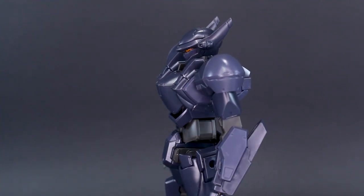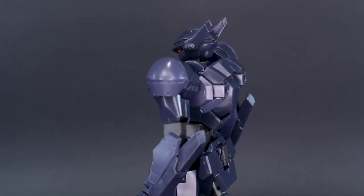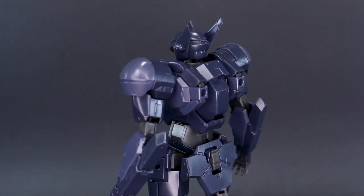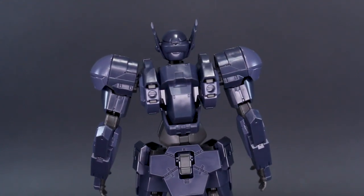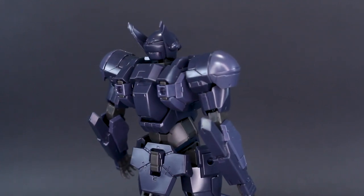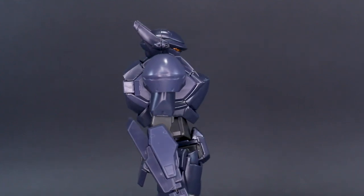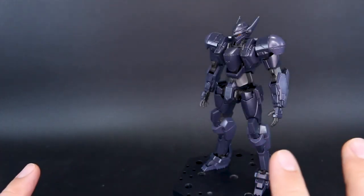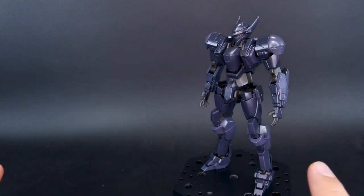Now these are going to be a little bit more expensive. The Invisible Victory Full Metal Panic line of kits from Bandai are definitely a little bit more expensive than your standard HGs, so that is something to consider. They are slightly larger, but overall they're really really nice kits, especially if you're a fan of the design or the series. They're definitely worth picking up one or two, or collecting a bunch, but they are going to be a little bit pricey. Let's get into talking about everything included with this kit — there's a lot you get with this.